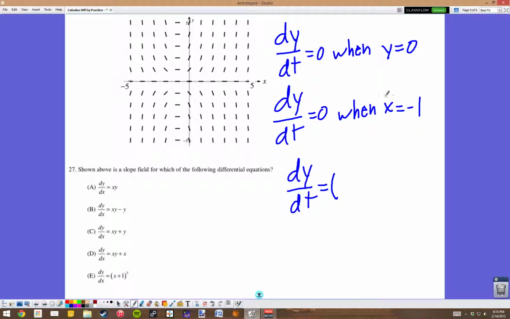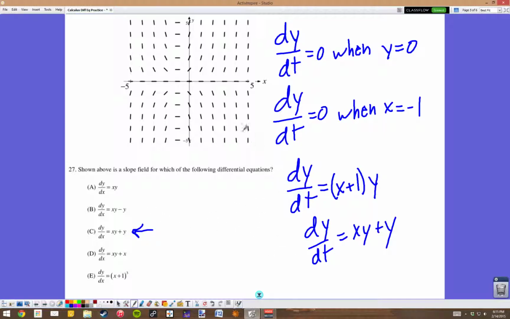So what plus x would make y? If I plugged in -1, it would be 0. Well, x plus 1, because then you plug in -1 and that will be 0, and we can multiply that with y. So if I plug these in here, that would make this 0 certainly. So this would expand out then to be xy plus y, which is one of our choices.